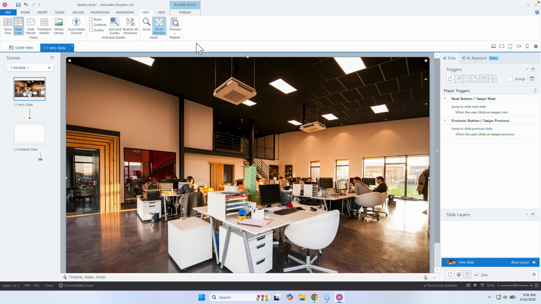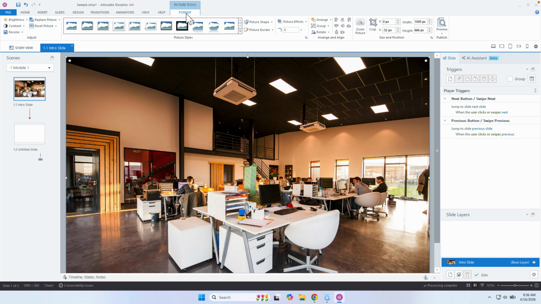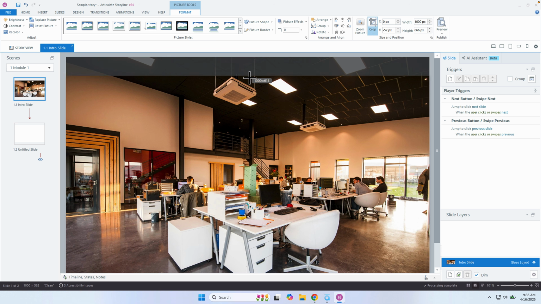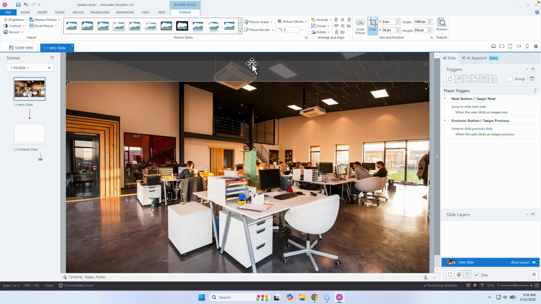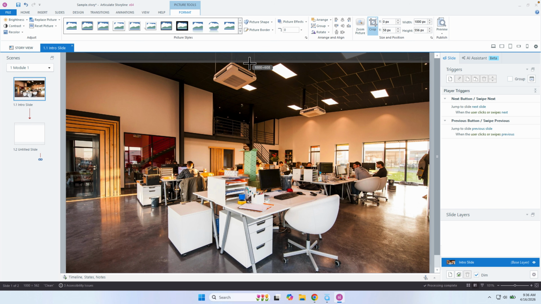So the next thing I do is I come into the Format tab. Whenever you have something selected, a Format tab will appear. If you don't have it selected, it's gone. So if you select that image and go into Format, then you can go into Crop here. This will then allow you to crop the image. And so usually I drag it down below the page. And so I can see now the page here, that white area. And then I just drag it up to kind of have it snap to the top of that page.